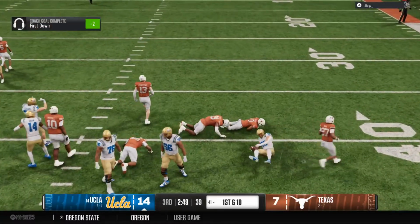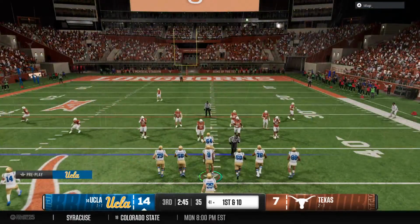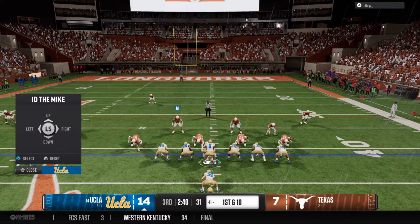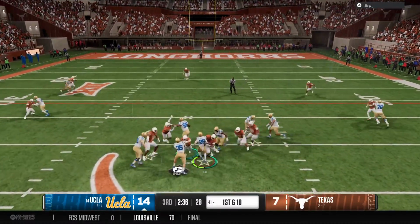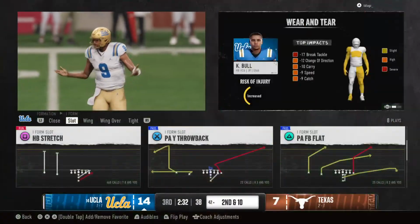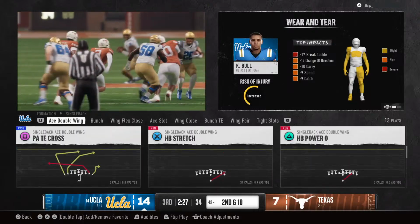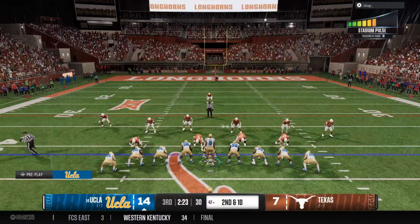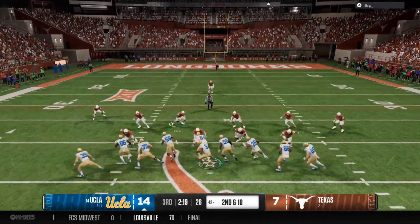And he found plenty of running room on that one before the defense was finally able to get him down. It's 1st and 10. They've moved it to the 41. They're going to ride this running back. A run up the middle is stuffed for no gain. Maybe that stop shows this defense is tightening up, especially in the run game. The offense, frankly, they've been able to do whatever they want to do. They're just finding success left and right. No, sir. No mas. Get it together.